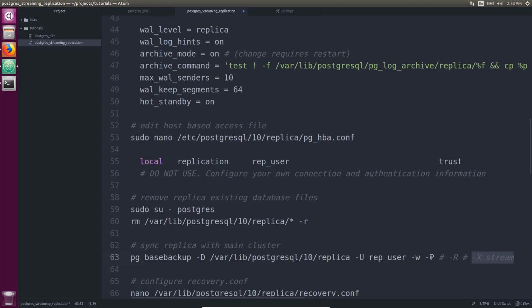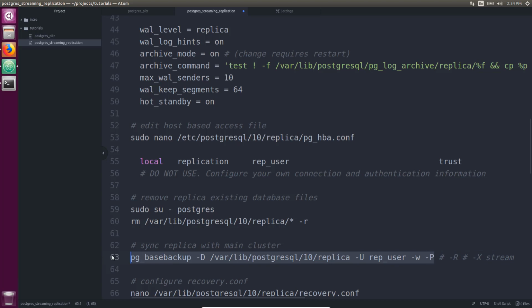I'm asking for progress, so it's going to give me a progress report of how things are progressing during the backup procedure, as well as telling it to ignore a password. Now, ideally, if this is say a 2-server setup, you're going to be connecting across the network using a password, so you're not going to use the switch. But for this tutorial, since I'm on a local system where both clusters are on the same system, I'm adding this W switch. U means user, and D means the directory into which this backup is going to be placing the files.